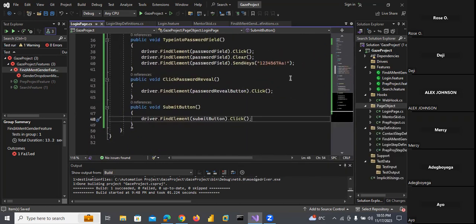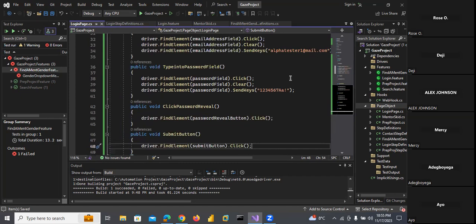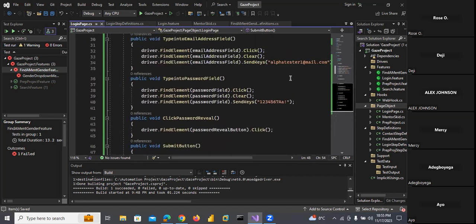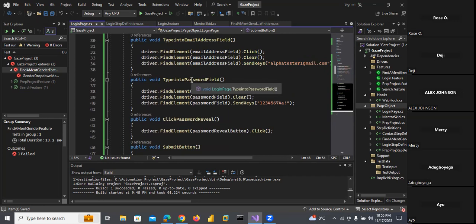Okay, and another thing also, sorry, I know maybe Rose will not be okay with this one, just to throw a spanner into your way. So if you scroll up, instead of naming it "type into the field" or something like that, I would just say "enter password" and "enter email address". So that's what I would do. But now for undo, don't remove it. I would use that.